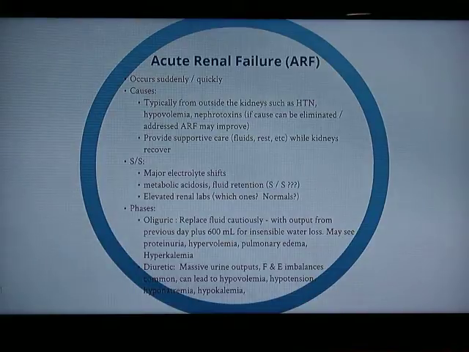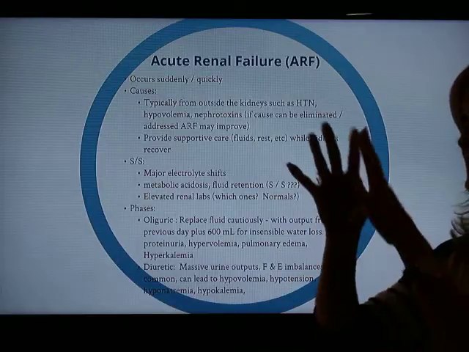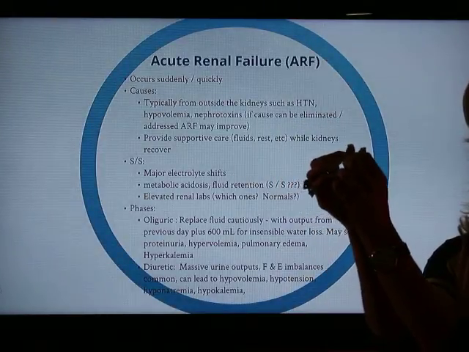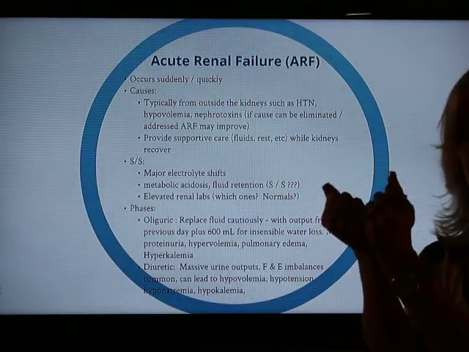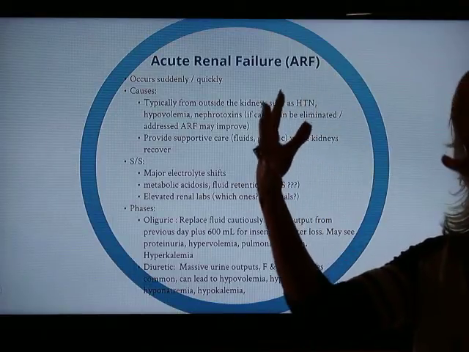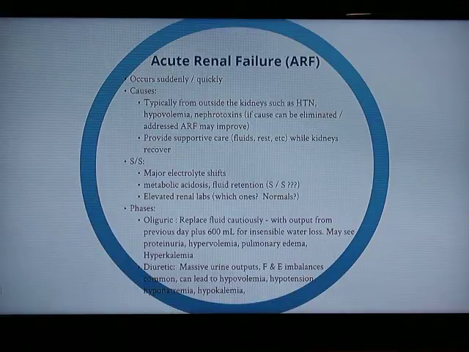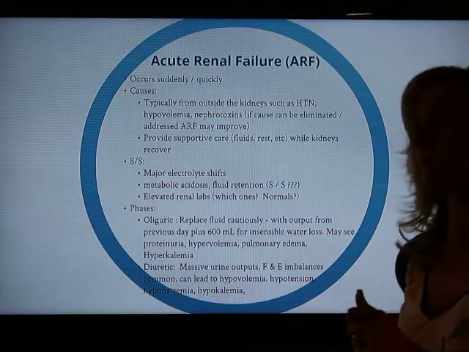And again, you can have acute renal failure, and it's a little bit like glomerulonephritis, but glomerulonephritis is kind of the glomeruli themselves. When we're talking about actual renal failure, it's a failure of the entire renal system. So there's two different kinds. There's chronic and acute. So we're going to talk about acute first.